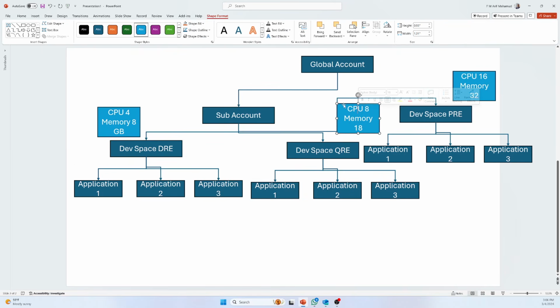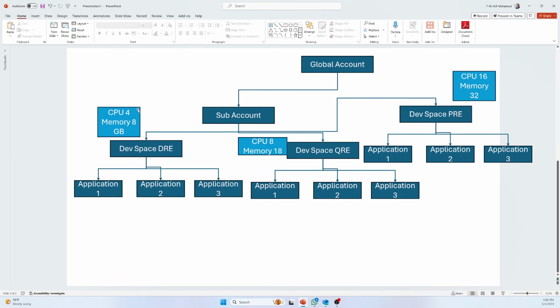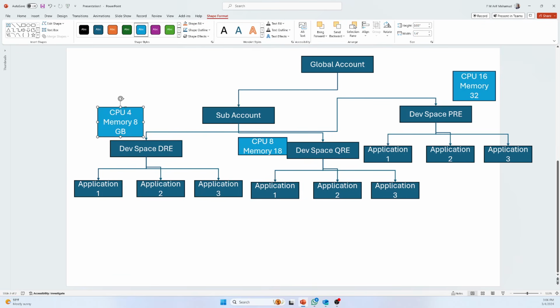So now you can see basically it is all about that virtual space. You will have the global account, and under that global account you have one sub account, and under the sub account you can see how you can deploy your applications based on the dev space.